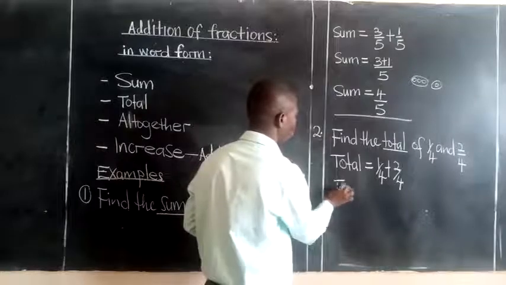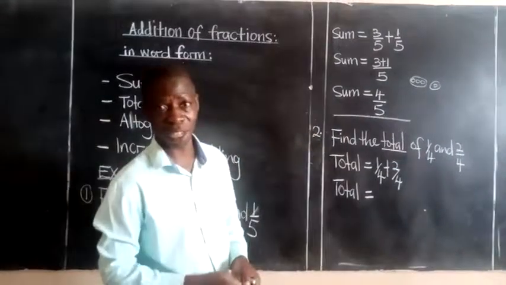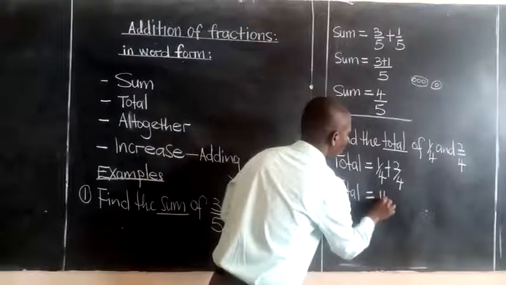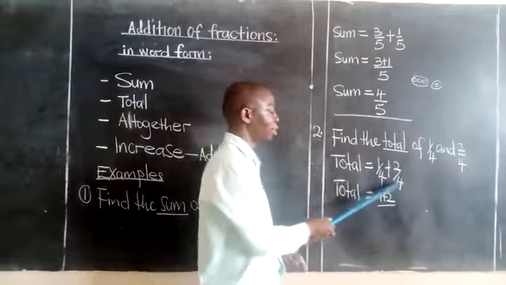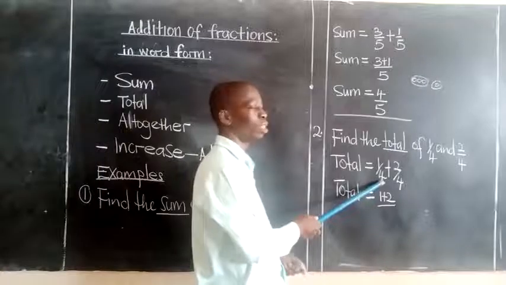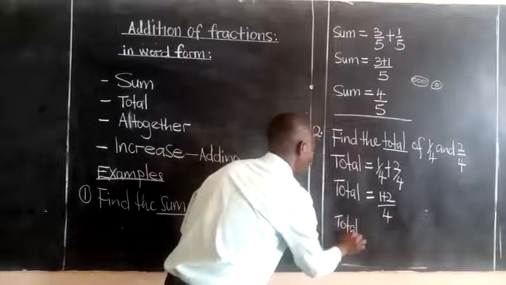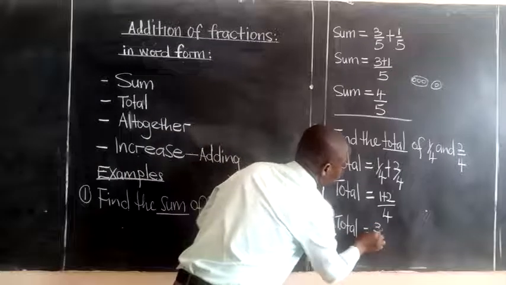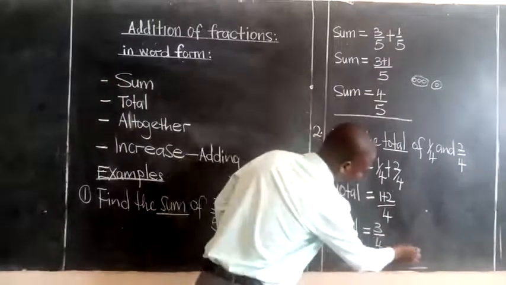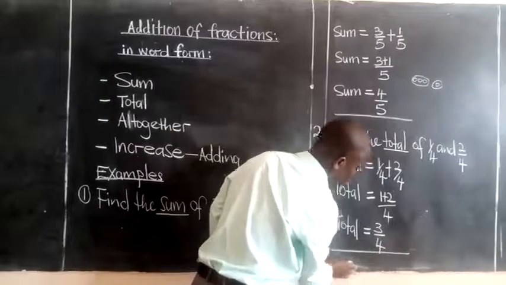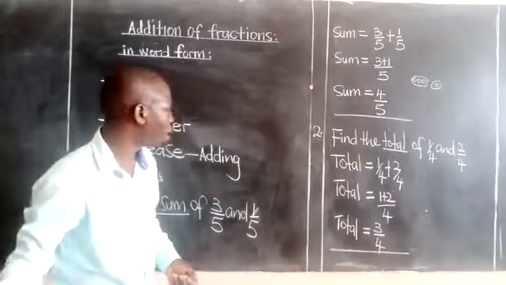And our total now is going to be, we only add the upper numbers, which I called numerators. So we shall only add the numerators, 1 plus 2. Then the lower number is just maintained. You simply maintain that number. Because it is the same, we are not going to write 4 twice. We shall only write one figure. So it is 4. And our total therefore is going to be 3 quarters, or 3 out of 4. So whenever you talk of total, you simply add and find the total. So that is it. Let's have another example.